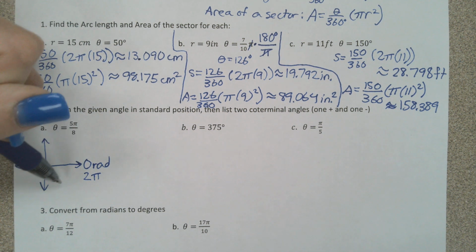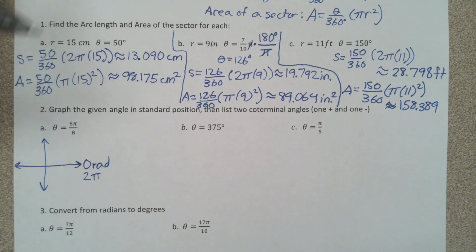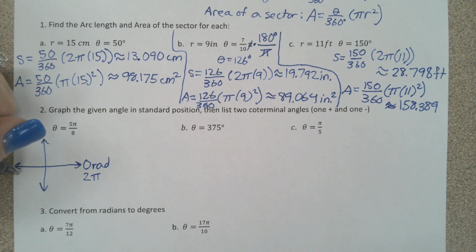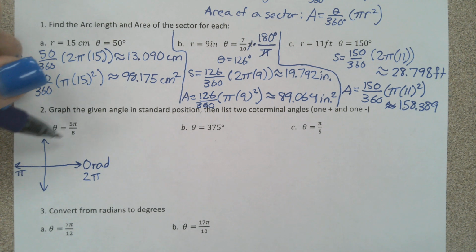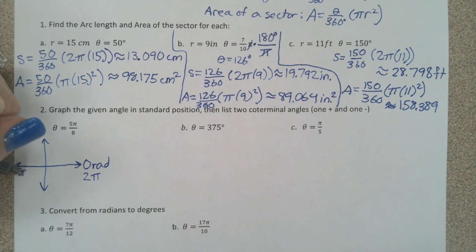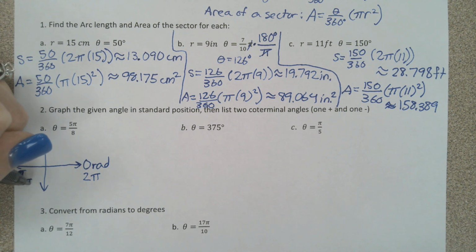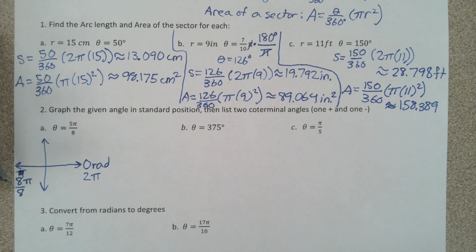If we were to go completely around one time, we'd end up at 2 pi here. Meaning halfway over here we have pi. But since we're in eighths, should have made more room here. This is 8 pi over 8, which is still just pi. So that's for this spot here. So we know that 5 pi over 8 is between 0 and pi, or 8 pi over 8. And it's slightly closer to 8 pi over 8, because our middle here would be 4 pi over 8. So we're going to draw 5 pi over 8 about here.